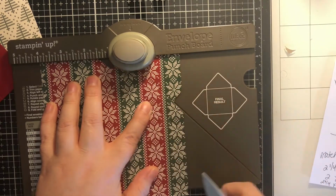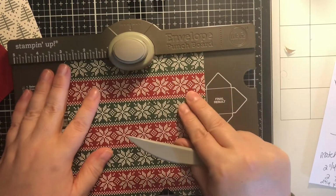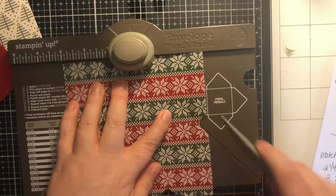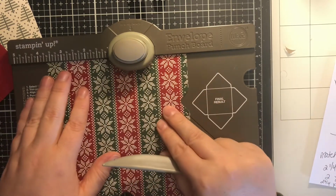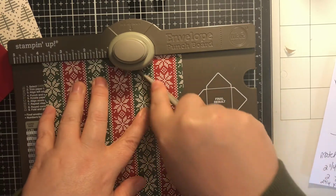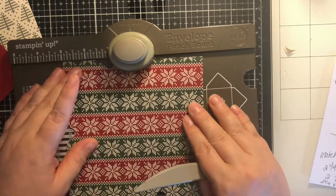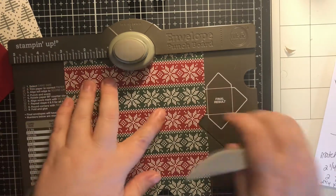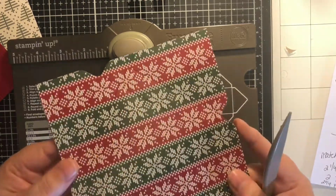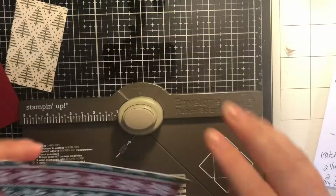So this is making the ridge of the box, and so you want to make sure you're picking the score mark closest in towards you, and you line it up with, there's a little piece of plastic that hangs off of where you punch if you're not familiar with the envelope punch board, so that way you know where to line this up, and that's going to give you the bottom of the box.